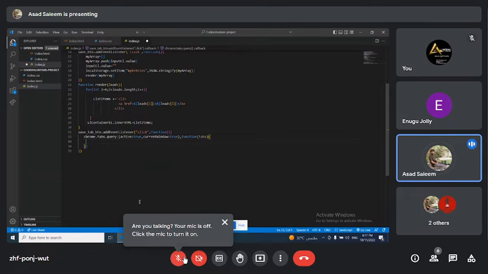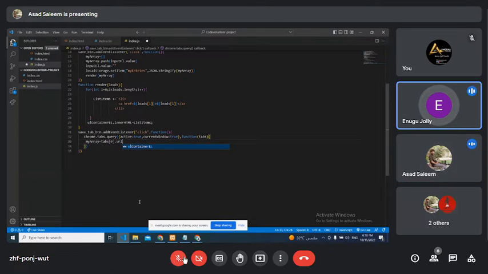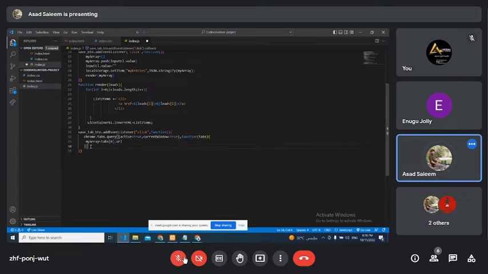My array will be equal to tabs of 0 dot URL, and I will explain you now.